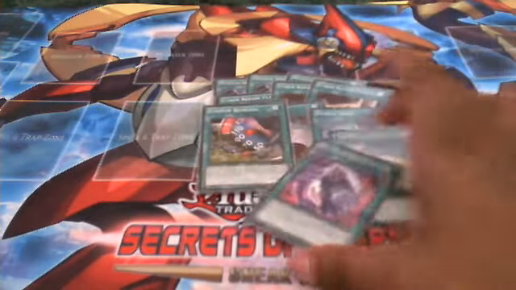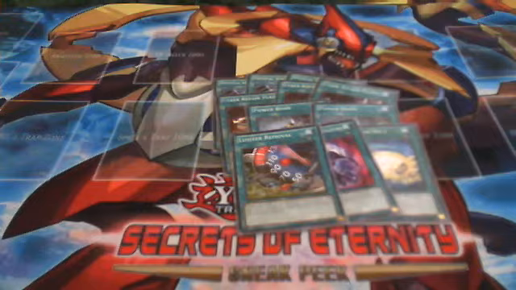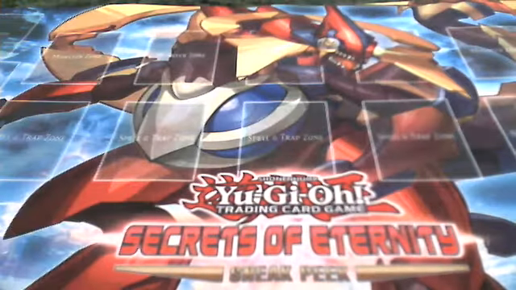DDR is a quick way to get back your monsters, and Limited Removal, like I said, builds your attack points. And this deck is all about OTKs. So the more OTKs you get, the better you are. And that's it for my spells.